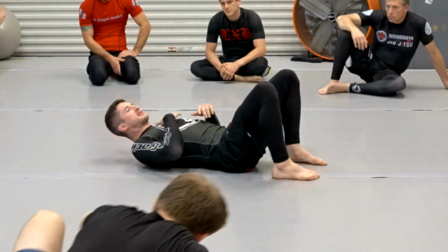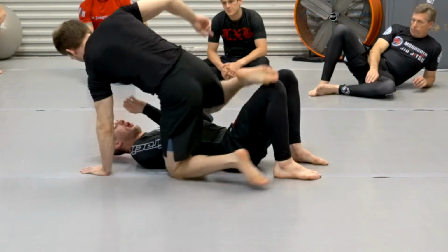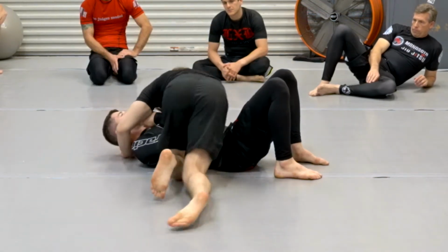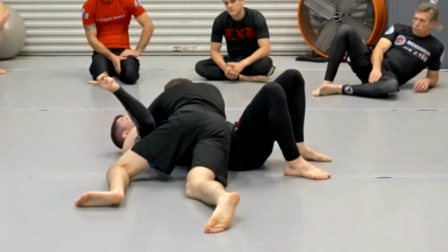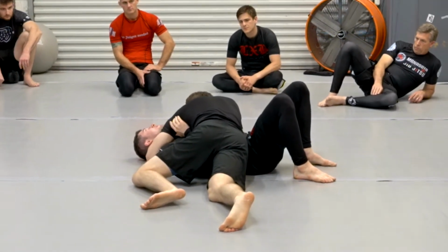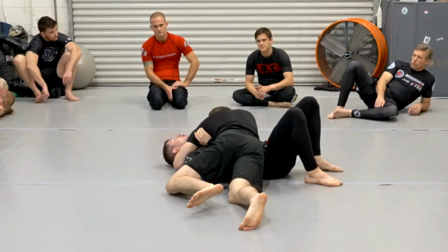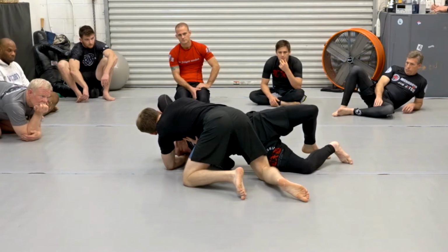So if Ryan comes here and takes top position on me, and I just hit some big, massive bridge up, I didn't do anything. But when I bridge to the side asymmetrically, and my left thumb is connected to my body, and my left elbow goes away, watch what happens. He moves a dramatic distance. I've displaced his center of mass.